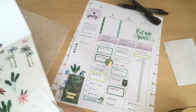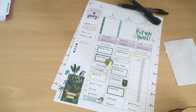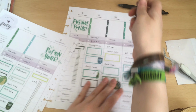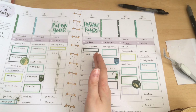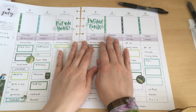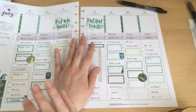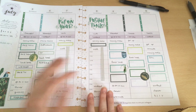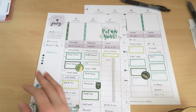Okay, so I think that's good. Spread is finished. The first half of my week, well, actually more than that, is basically decided on, and everything else, like starting on from Friday, I'm going to fill in later once I know what I have left to do. So this is it. Let me put it back into my planner.